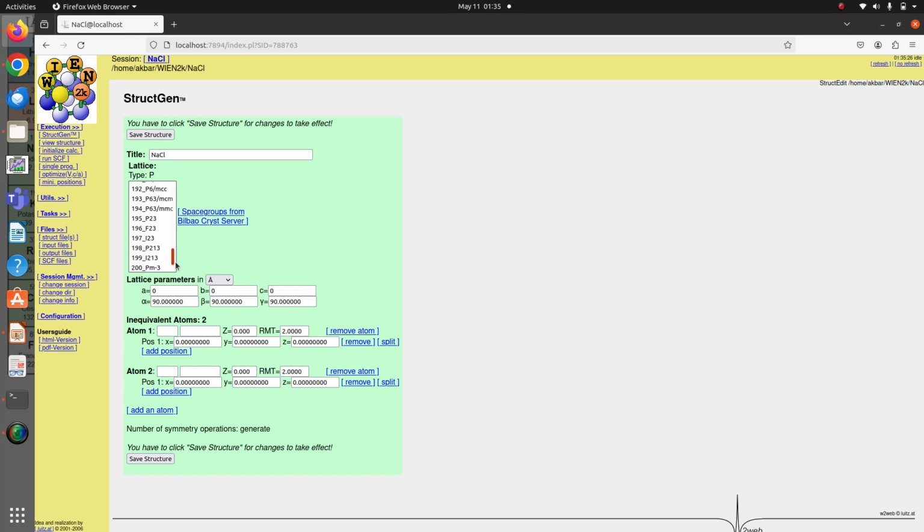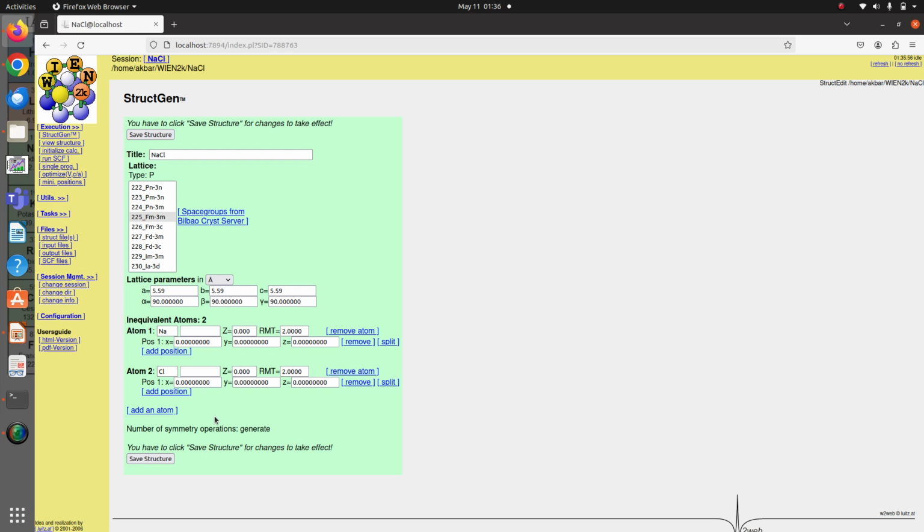So first of all I select the space group 225. Here is 225 Fm-3m, and its lattice is 5.59, next 5.59, next 5.59, and its angles are 90, and first atom is Na, second is Cl.